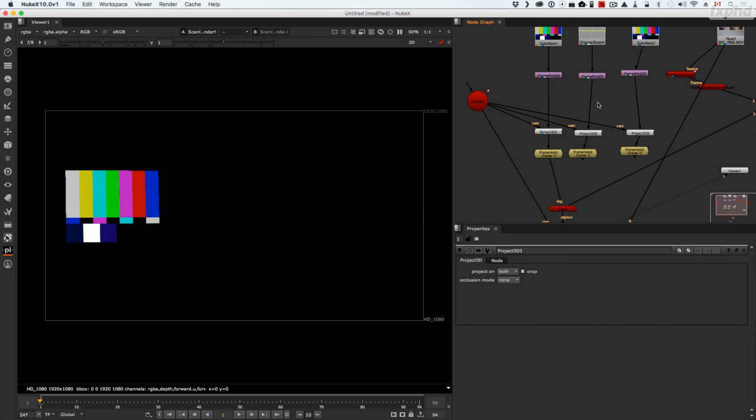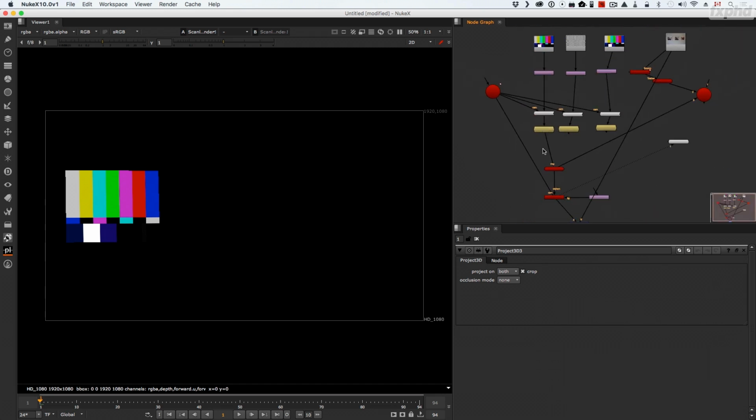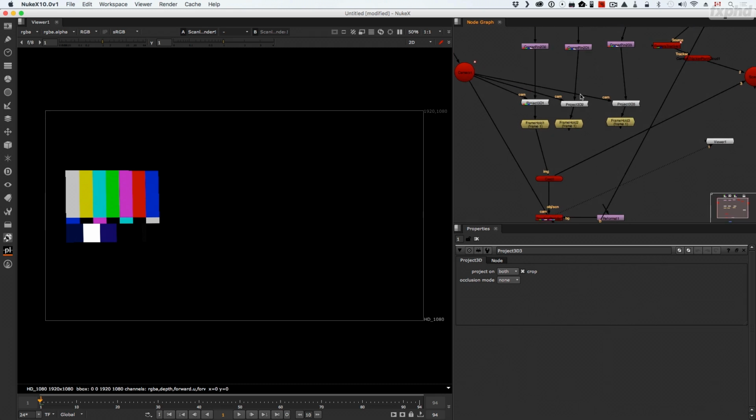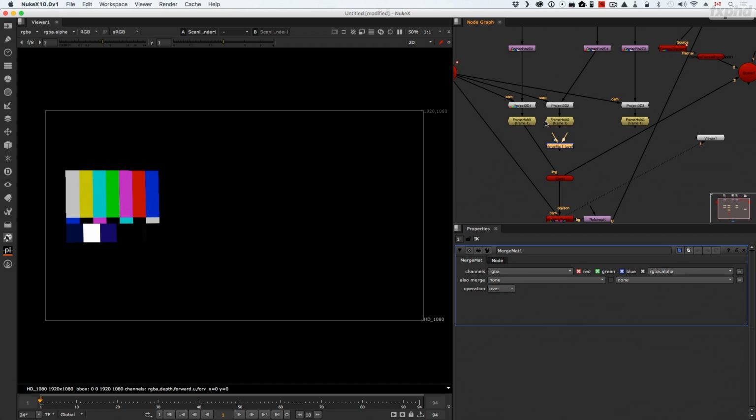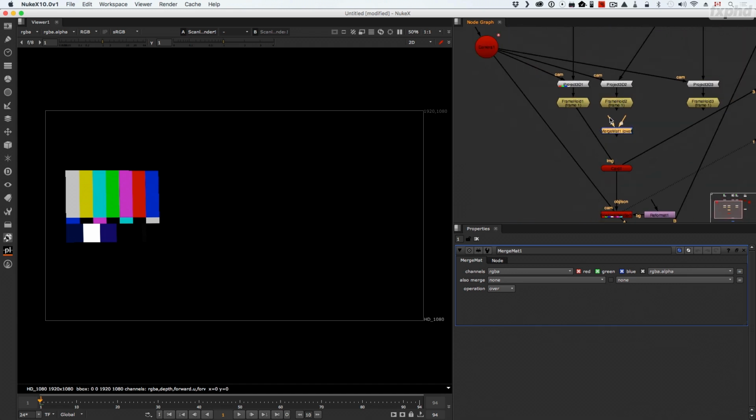Now what we'll do, instead of merging the textures in 2D, is that we'll merge them in 3D using the merge mat. So we'll call the merge mat node, and now what we'll do is we'll put in 3D this projection setup over this one.